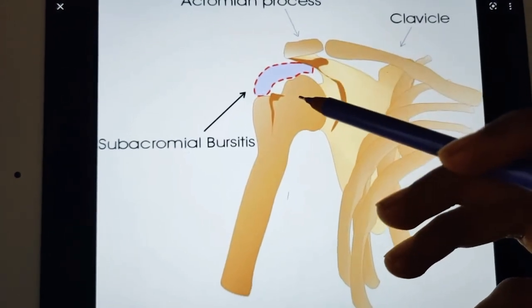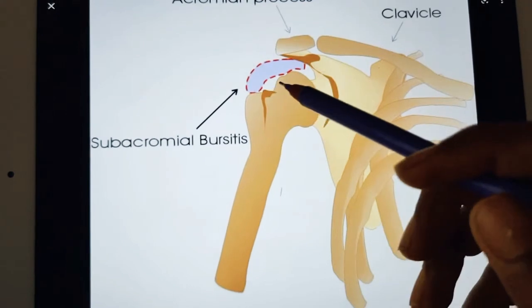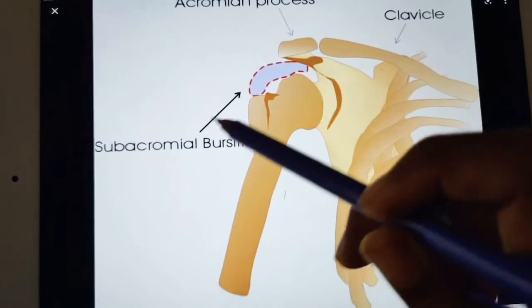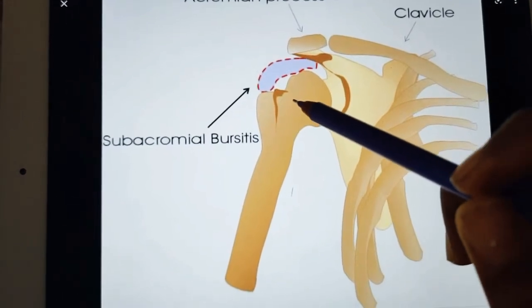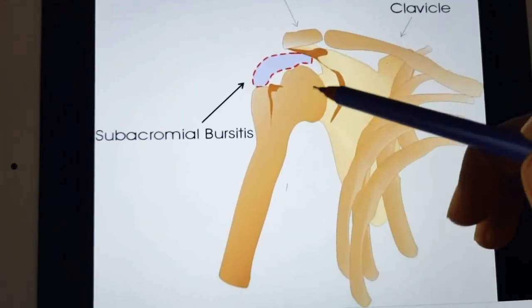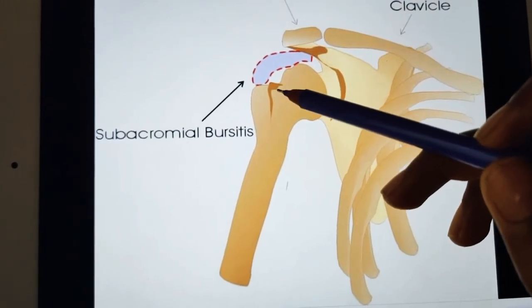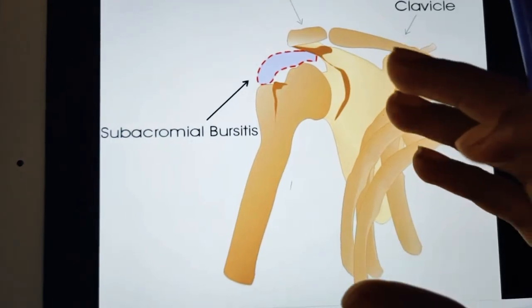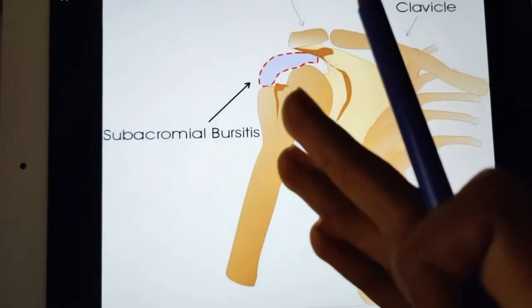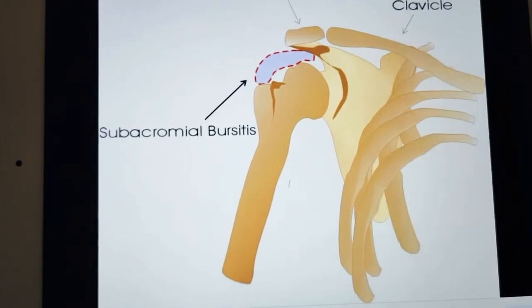And below the bursa there are tendon of supraspinatus and greater tubercle of humerus. So actually below this subacromial bursa passes the tendon of supraspinatus, and also you will find the greater tubercle of humerus, right? This is the greater tubercle of humerus. The subacromial bursa is of great value mainly for abduction of the arm. For the abduction of the arm, mainly it's of great value at the shoulder joint.